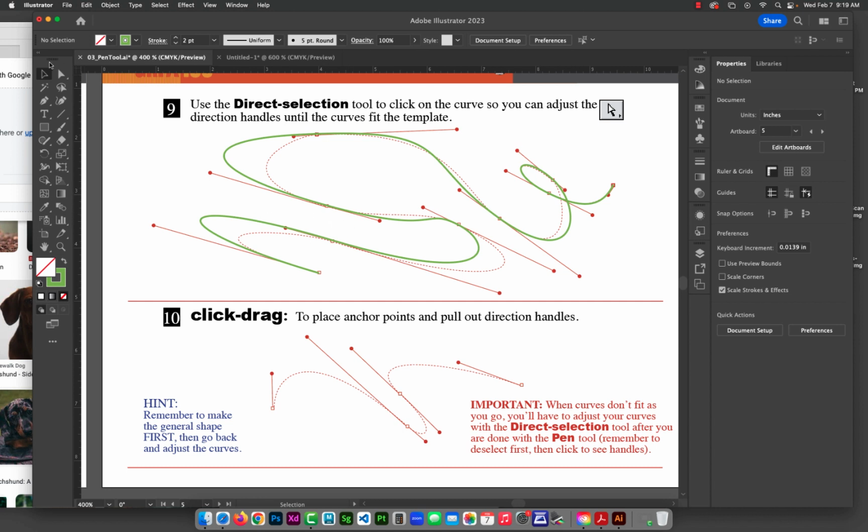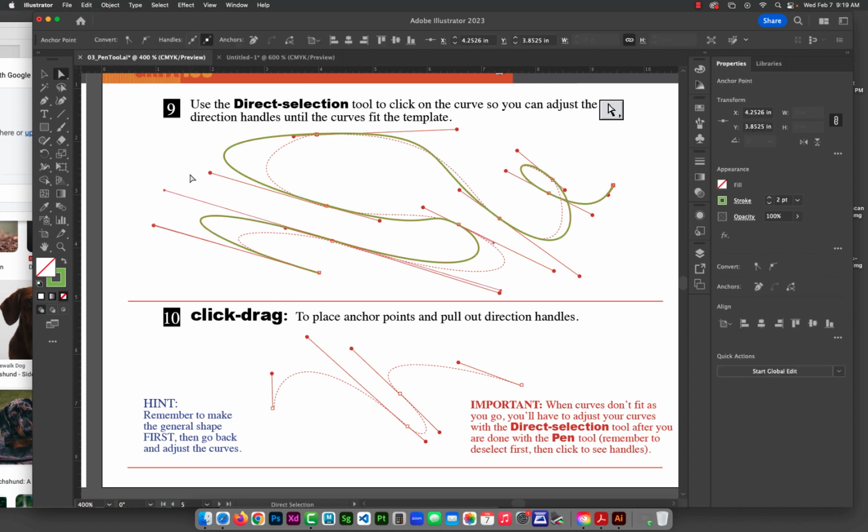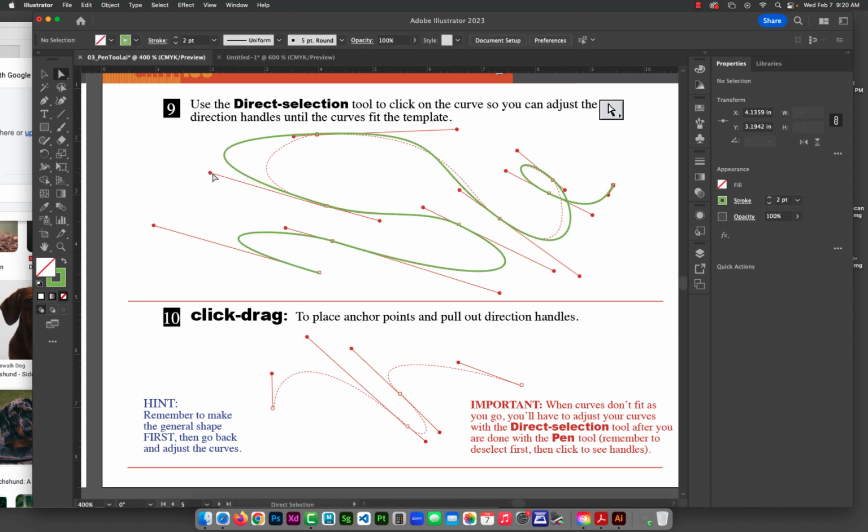All you have to do is go and grab that white direct selection tool. What you're going to do is click on each point, and the handle that is really off, you can manually manipulate that into place here. And if your points are a little off, so draw it first. You're not going to get it. You have to go in here manually. Here's the handle. It should be back here. This handle looks like it's in the right place. I click on this point. This handle is way off. This one's a little bit off.